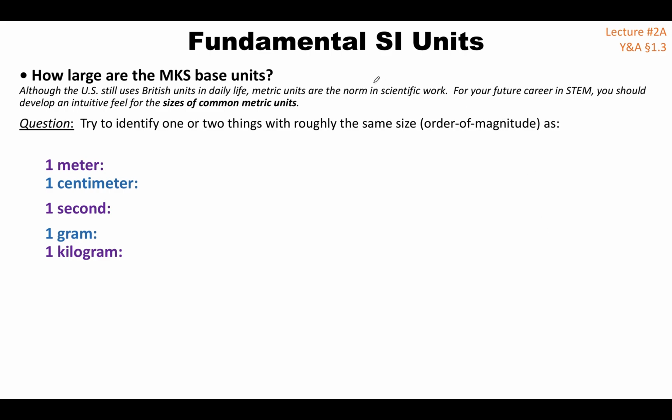Let's think for a moment about these base units of the MKS and CGS systems. So I've listed them here. It's important for us, as future scientists, to develop an intuitive feel for roughly the size of these quantities. And I know that growing up in the United States, we mostly use British units in our daily lives, so a lot of us don't grow up thinking about kilograms or meters very much.